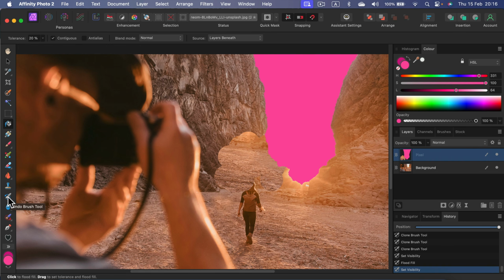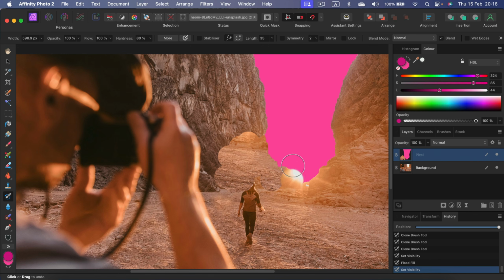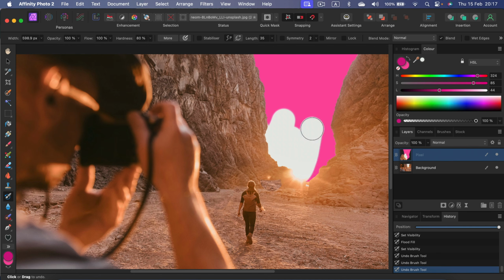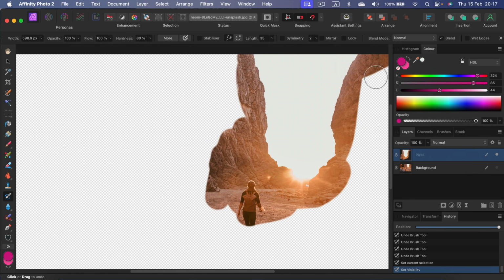Next tool is the Undo Brush tool. That's a strange name. So Undo Brush tool, we can undo, but in the form of a brush. Almost like erasing this stuff. So we can control the area of undoing actions using the brush-like controls. Take a look. That's what we end up with, the original image.